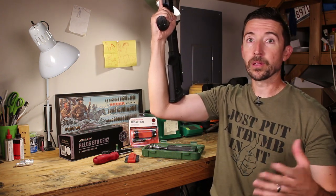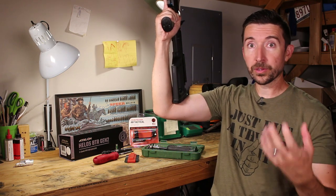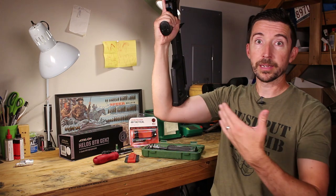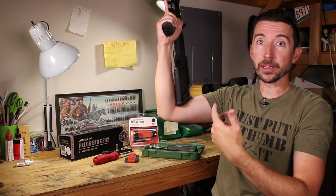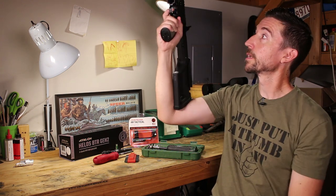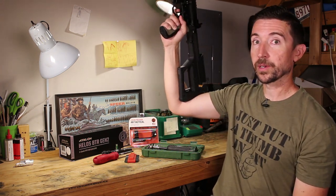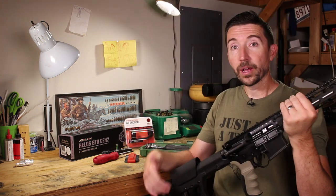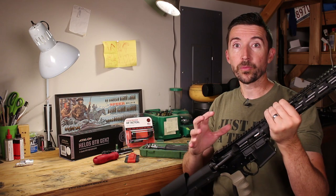You can tweak this as you go along — if something doesn't feel right out in the field, you can mess with it. For me, all of my rifles and carbines, I like to set up with a 14.5-inch length of pull. Once I know that, I can just bust out a tape measure every time. If my finger is resting on the trigger, this should feel really comfortable. Once you have that right length of pull, you can find your right eye relief.